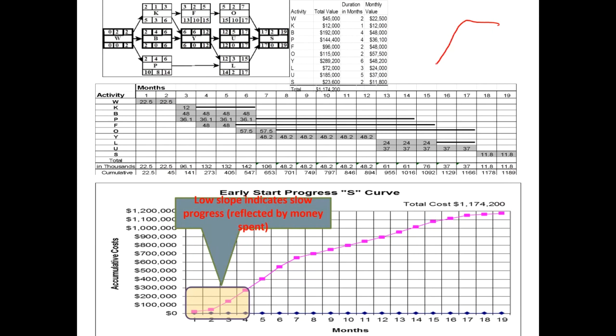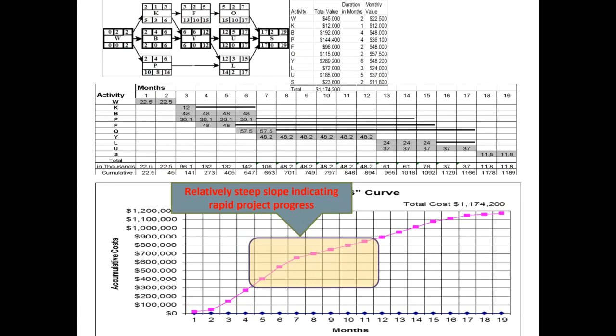S drawn in some shape like this, where a low slope starts the curve. So basically, this may include some groundwork, some foundations work. So we see that the slope is indicating slow progress, which means not a great deal of our contractors are involved at this stage, and it also reflects that we are not spending too much money upfront.